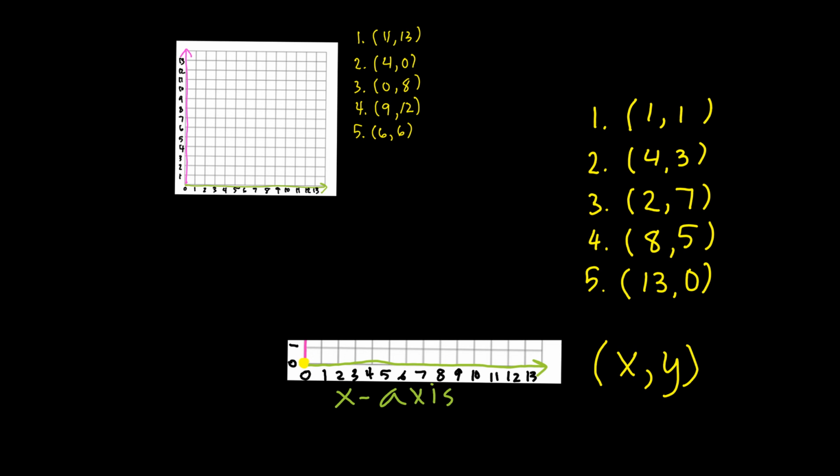So this is what your coordinate grid should look like after I plot the next 5 points. Alright, here are all 5 points plotted. Go ahead and check them. Now remember, the most common mistake we make is that we go up the y-axis first and then on the x-axis. Remember, you always walk to the elevator before you go up it. That's our little strategy that we're going to try and remember so that we plot our points correctly.